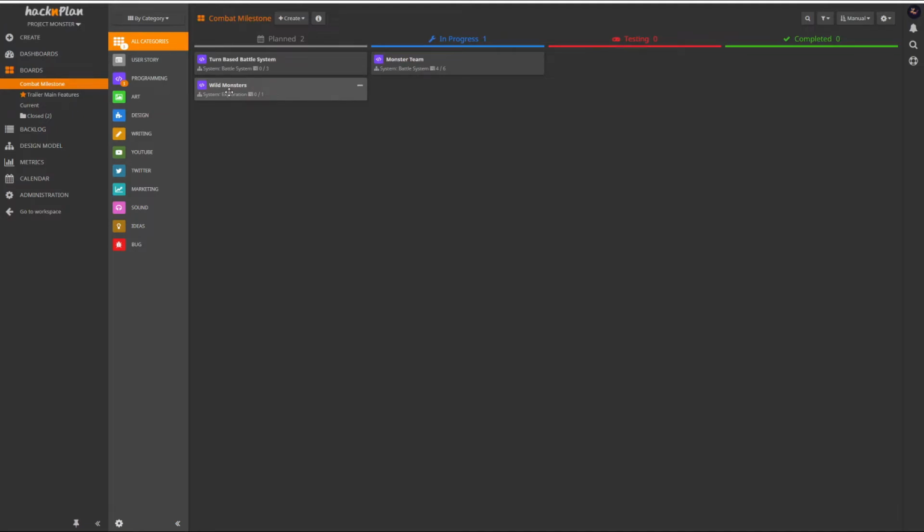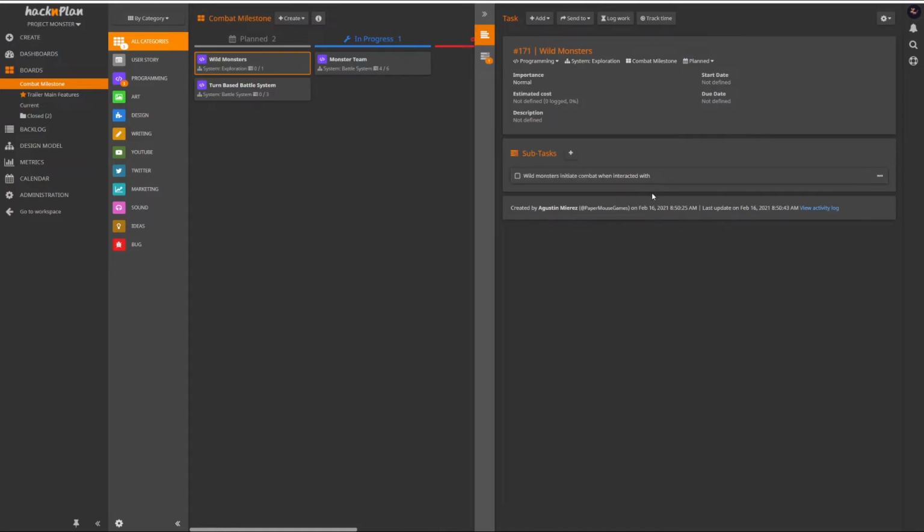So I think I'm actually going to start with the wild monster encounters, which right now looks very barren here. All I want to do right now is, when you go to an area that has wild monsters, interacting with them, in other words, them running into you, will initiate combat, which will open up the battle scene. Now, this could get more elaborate. I would like, obviously, for the monsters to be running around and chasing the player and that kind of thing, but I haven't decided if I want to do that just yet, or just let the player go up to the monsters and touch them to initiate combat.